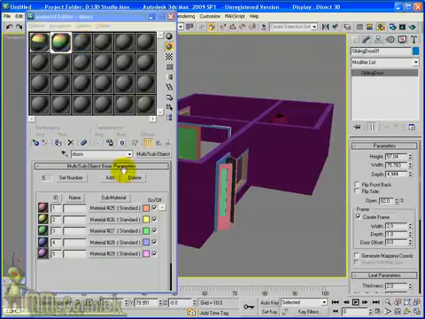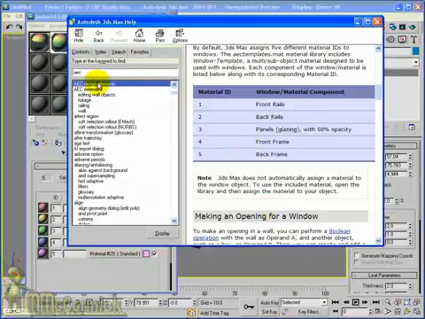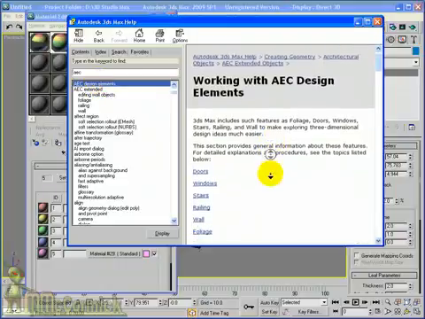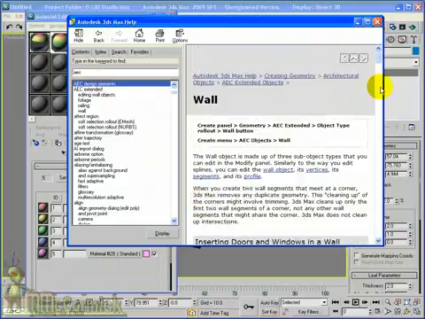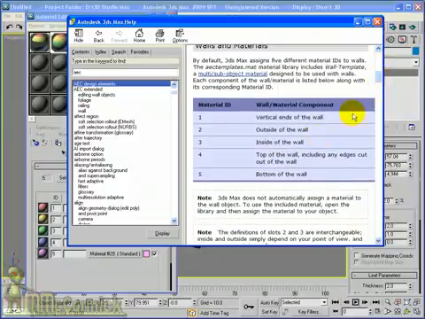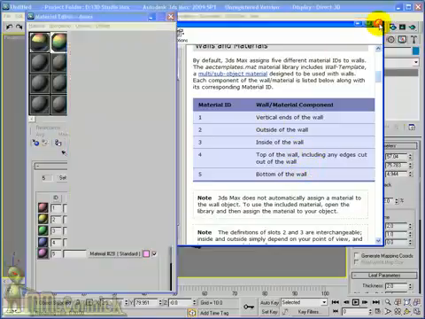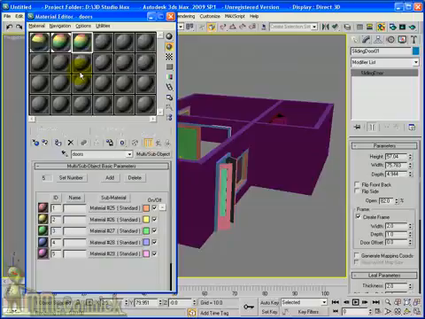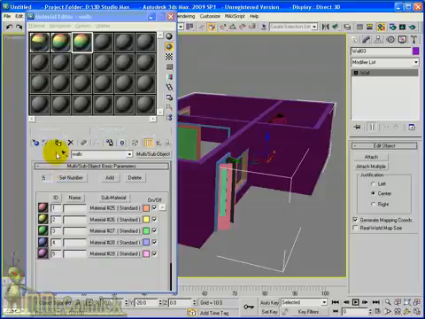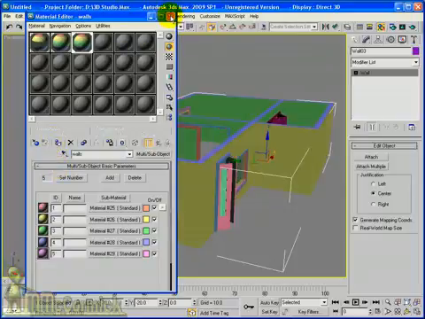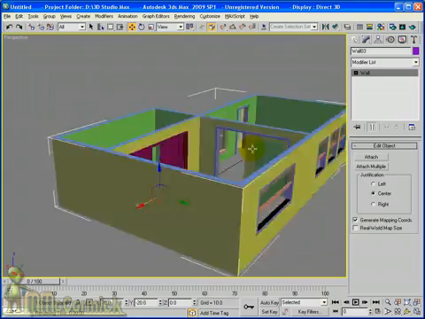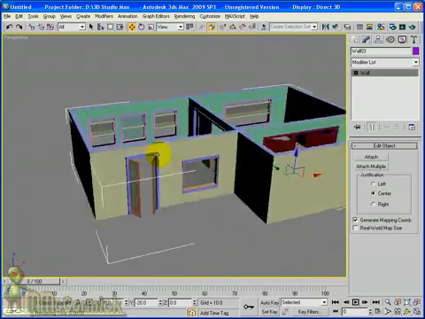Now, bearing in mind the help for the doors and the windows, I want to look at how to map the wall. So back into the help and have a look. We have exactly the same 5 different materials, 1, 2, 3, 4, 5, and it gives you an idea in the help exactly which part of the wall is going to be applied to. Now, drag and copy. I'm going to call this one Walls. Select the wall, apply it, and you can see now each of the walls now has a particular material applied.